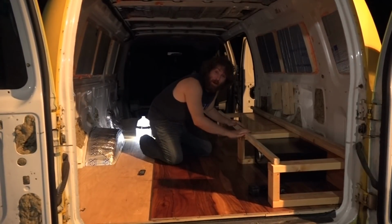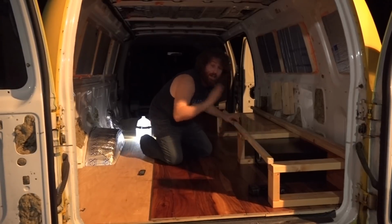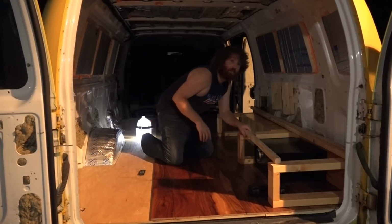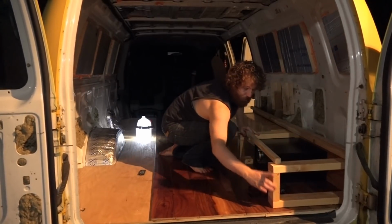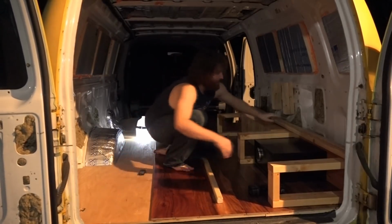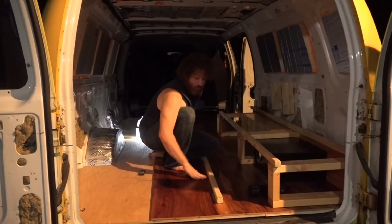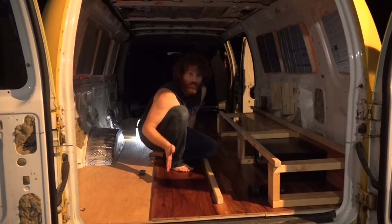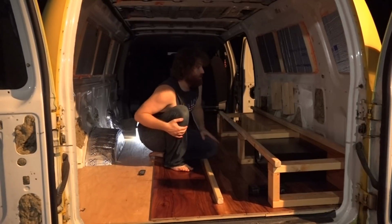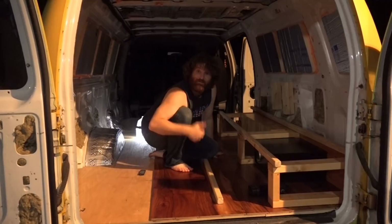I got these 1x1s, cut them to size, and sanded them down super smooth because they need to be able to move. Now, we're going to be starting part of the faceplate. The first part is the stopper. So, I'm going to be taking a 2x4, putting it right here, so when I pull the bed out, this part is going to stop right here at 18 inches. So this part is going to be stopped at 36 inches, which is the size of a regular twin bed that I can actually fit in here. So, we're going to go ahead, put the first part of the faceplate in. Here we go.